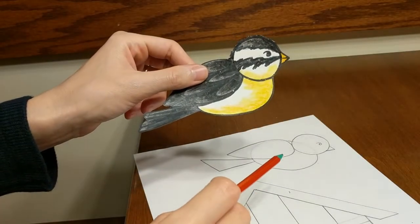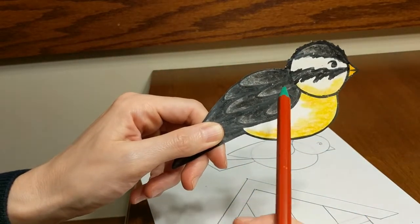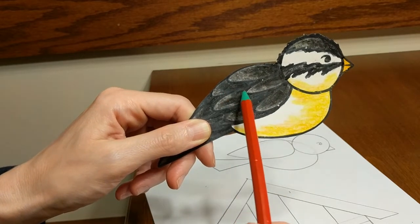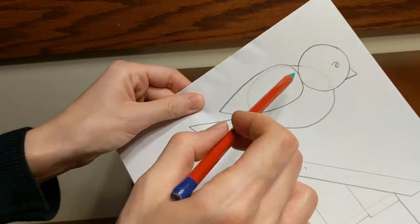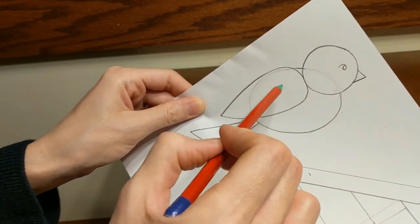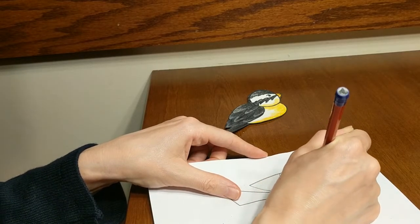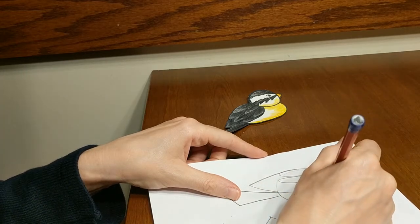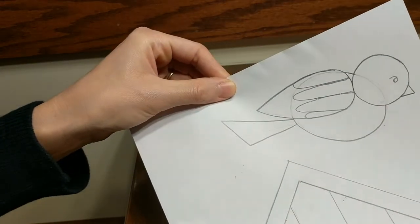Now that you have the basic shape of your bird drawn, if you want to, you can go in and add a little more detail. I went in and I drew some lines within the wing to just make it look like it had some feathers. And how I did that was I just started here at the top of the wing and I just drew some long, narrow smiley faces. So I started at the top and just drew some long, narrow smiley faces or letter U's across my wing.